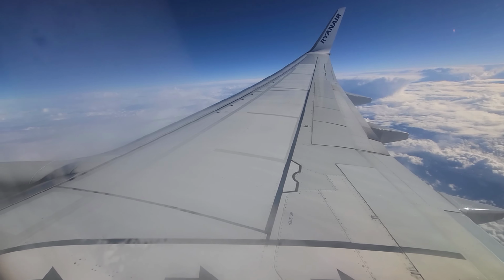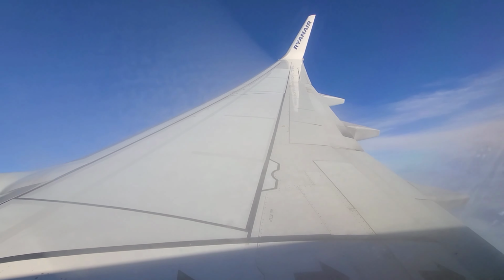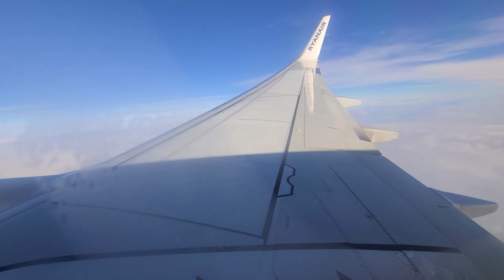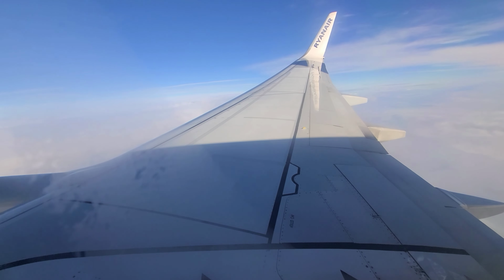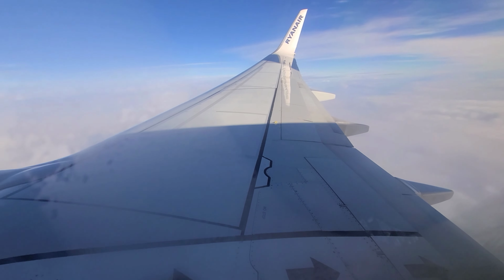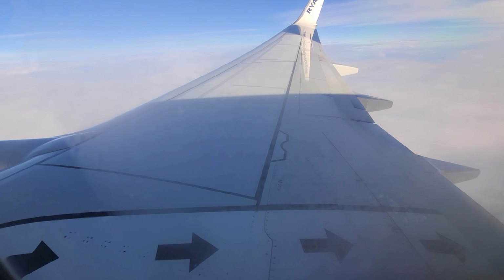Birmingham. We ask that you return to your seat and ensure your seat belts are securely fastened, your tray tables are in the upright position, armrests are down, and the window blind fully open. Any bags you may have removed during the flight must now be restored for landing, ensuring all of the emergency exit and cabin aisle is clear of all baggage. There should be no further walking or standing in the cabin aisle, and the use of the toilet is no longer permitted. We'll be landing in approximately 20 minutes. Thank you.